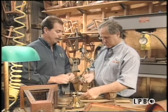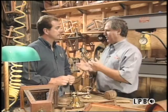Now, I have an antique fixture that I found in my attic. It's got a kind of a broken shade on it, and I thought I might have it restored, but at the same time maybe have another one made. What's the process that I would go through here at the shop? Well, you would bring the fixture in, and we would look and see if we could find commercially available parts. If we couldn't, we would outsource the parts that needed to be made as far as castings. So the sky's the limit. I'll bring it in, we kind of draw it out and look at it, and if I have the money, you can make it happen.